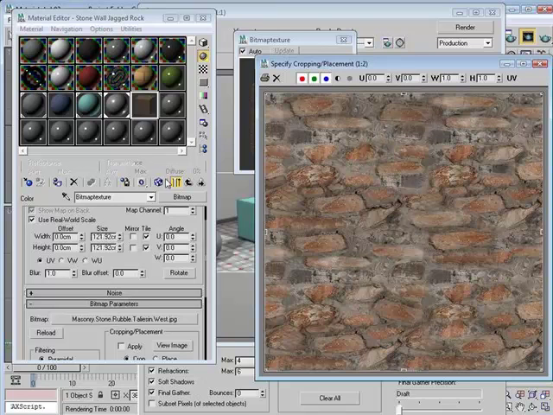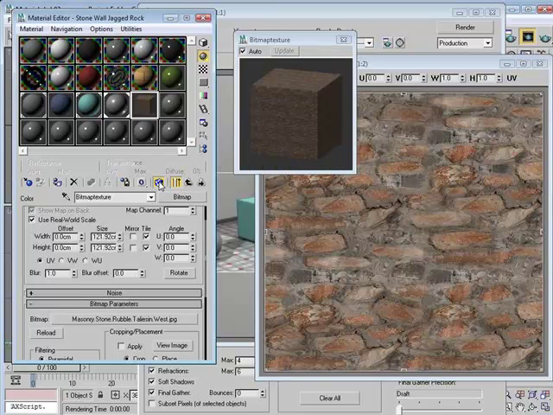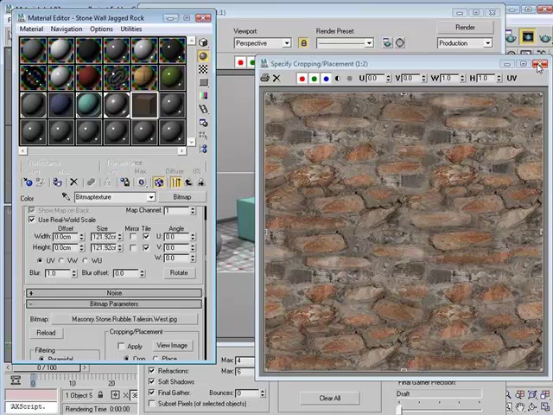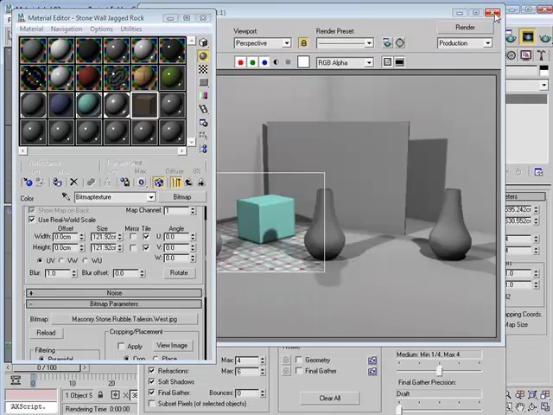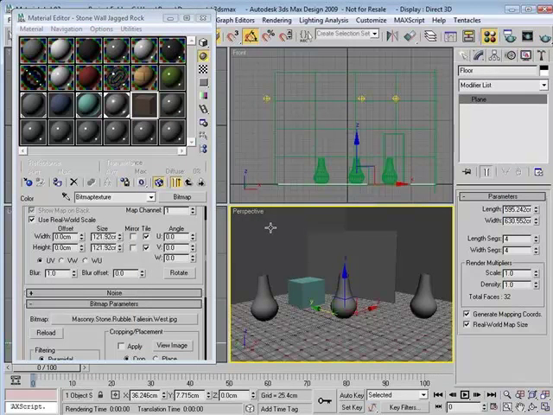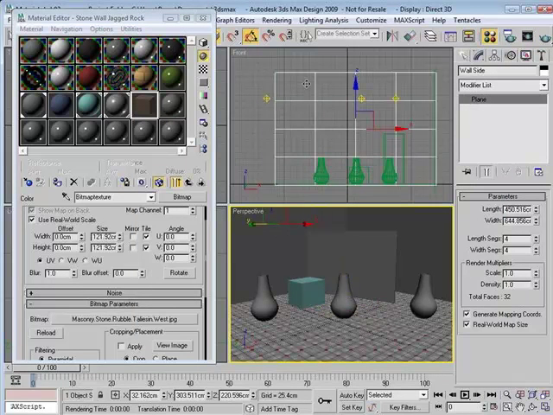So let's go ahead and make sure that that bitmap will show once we've applied this. And we'll go ahead and dismiss some of our windows. Select that side wall here, and let's go ahead and, well, you can either just click to apply it, or you can also use a drag and drop.